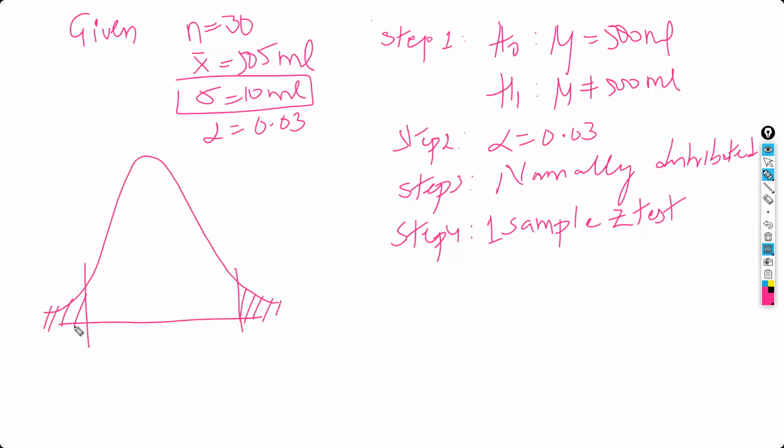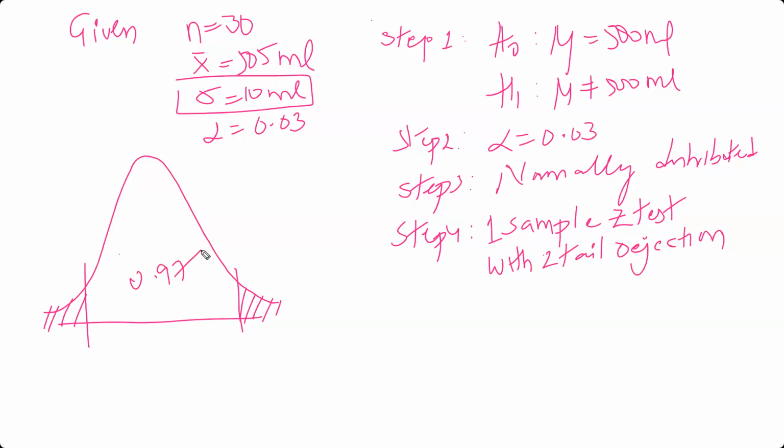Now, how much is the rejection area? How much is the acceptance area? With a two tail rejection, how much is the acceptance area? How much is the rejection area? Rejection area is 3%, that is 0.03. Acceptance should be the balance, that is 97%, 0.97. So 0.97 is the acceptance area. Rejection area is nothing but 0.03. But here rejection is on two sides. So now what do I have to do? 0.03 if I take on the left side, 0.03 if I take on the right side, then what is the total area I'm going to get is 1.03.